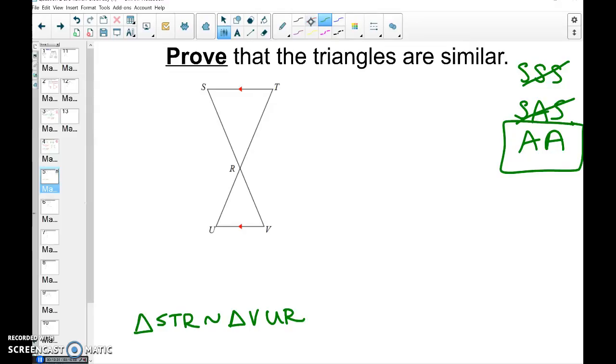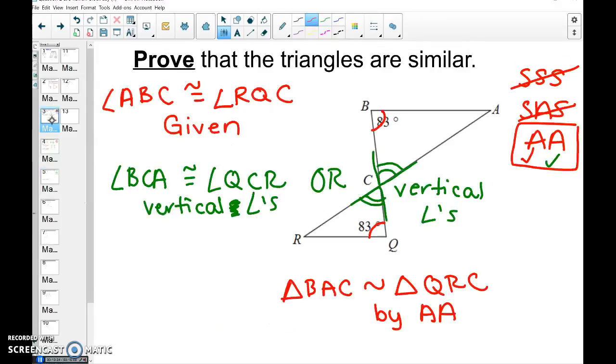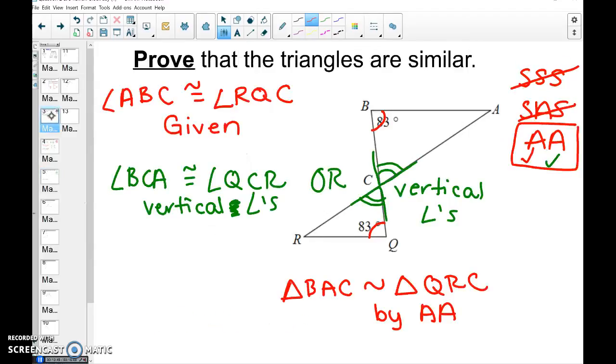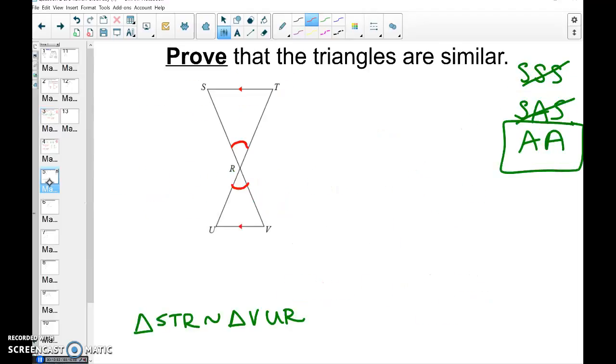Now hopefully the easier one to see, kind of similar to this one, looks pretty similar in shape, is those vertical angles in the middle. So I'm just gonna mark it in my picture like this, because that is a way you can show they're congruent, with those arches. Make sure, like I did here, to use single arches for one set and double arches for a different set. So I'm going to start with single arches there. I still have to state my reason. My reason is that they are vertical angles. So this is enough right here to get that part proven.